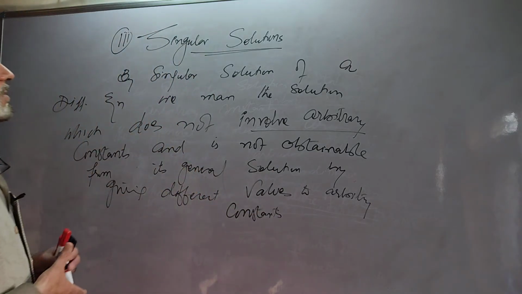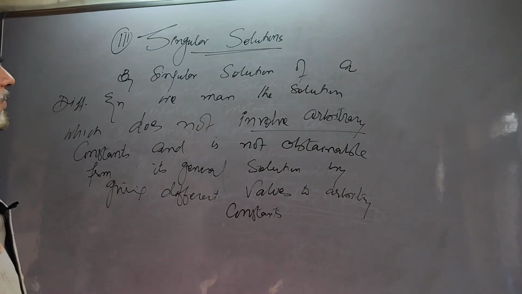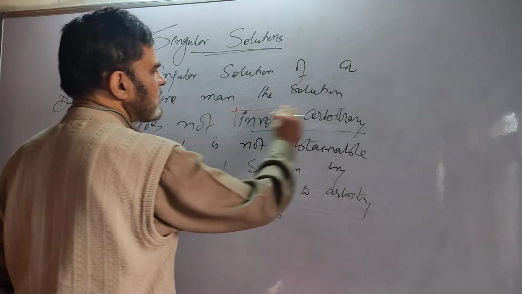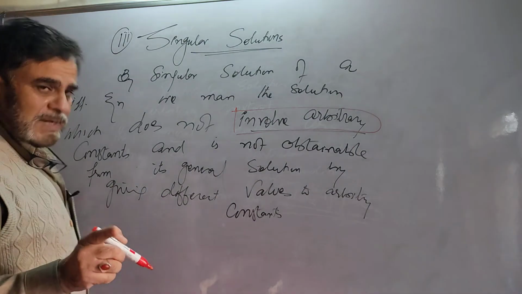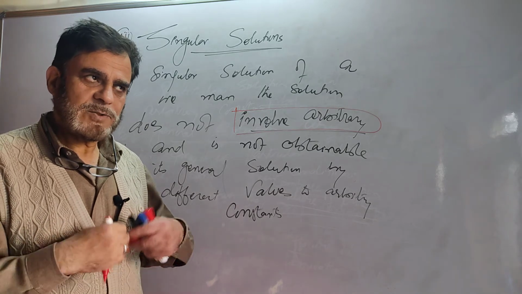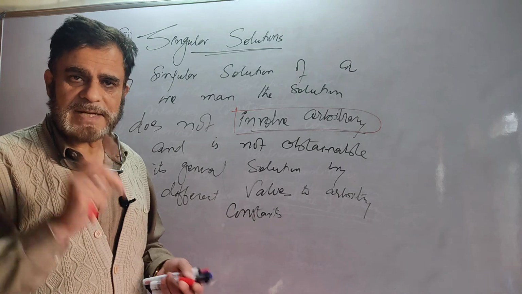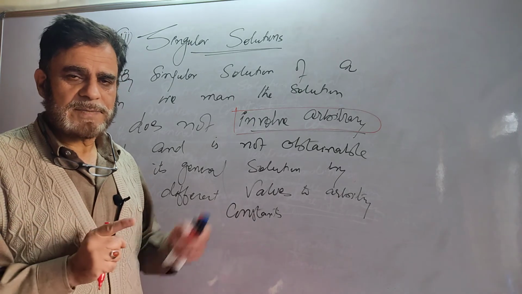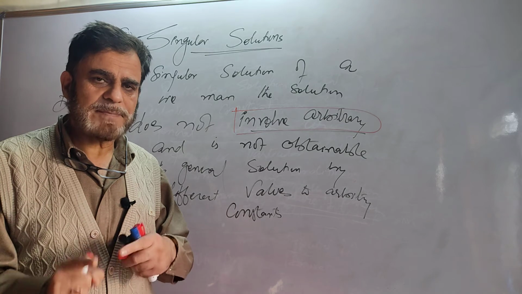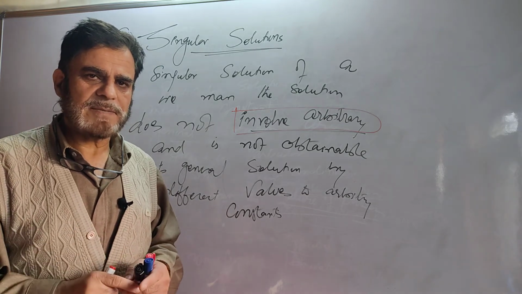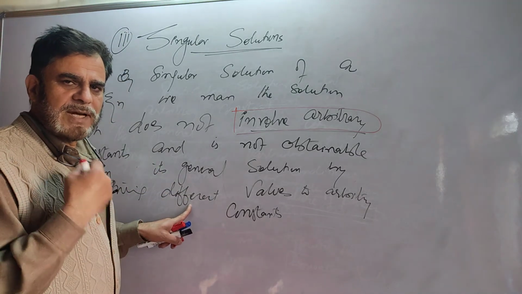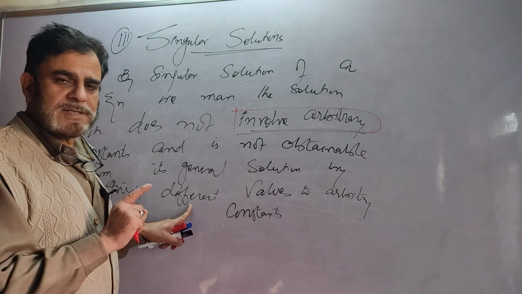Well, what is the singular solution? By singular solution of a differential equation, we mean the solution which does not involve arbitrary constants. It is free from arbitrary constants, remember. But you can pose a question here: the particular solution also becomes free of arbitrary constants, because the arbitrary constants get replaced. The difference is that in a particular solution the arbitrary constants get replaced by some boundary value conditions of the problem. But here you don't have the arbitrary constants. Arbitrary constants do not exist.